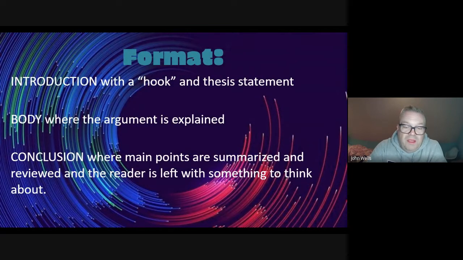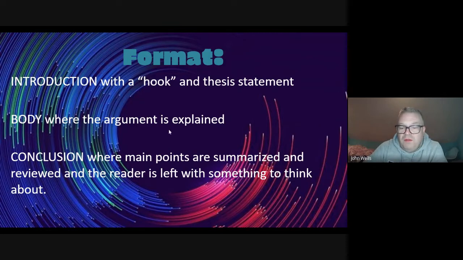Okay, so how does this paper look? Obviously, it looks a lot like all the rest of the papers we have: introduction, body, and conclusion. Get the hook, introduce a thesis, prove our points, and then wrap things up by leaving them something to think about. That standard's pretty straightforward. I don't think there's any real big difference there.